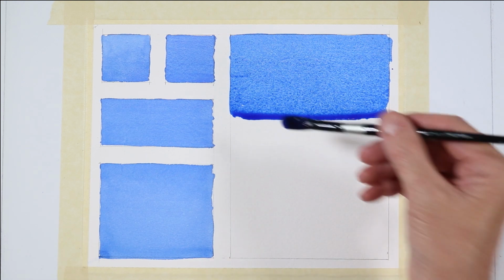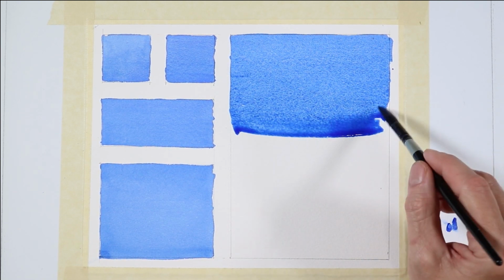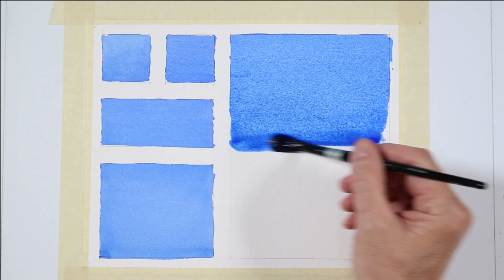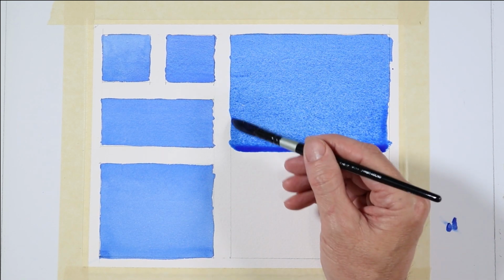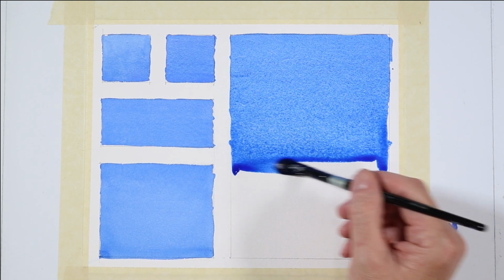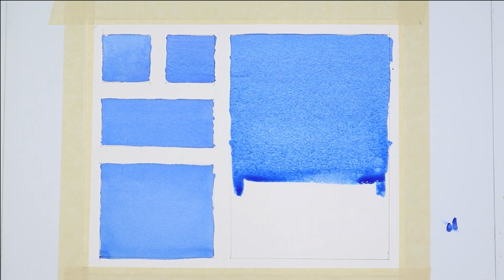If you were painting this area with a small brush, like I refer to it as painting a wall, with no bead, but just trying to paint this area in, you're going to start to get brush strokes. The paper is going to start to dry in areas while it's wet in others. You could get backwash. This is a more effective technique for applying a wash, leaving this bead.